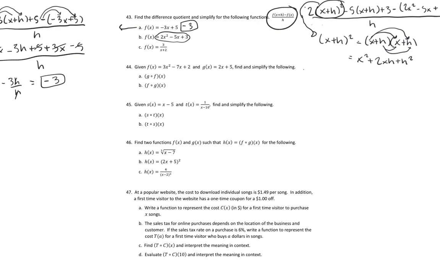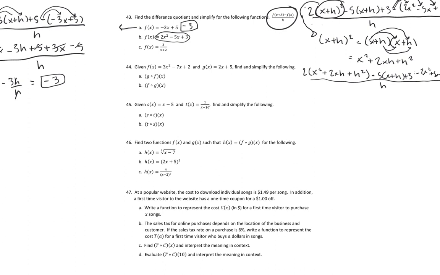So that's going to be 2 times x squared plus 2xh plus h squared minus the 5 times x plus h plus 3. And then I'm just going to go ahead and distribute this negative up at the top, this negative to all those terms. And so then that's going to be, not equals, it's going to be minus 2x squared plus 5x minus 3 over h. Man, we never have enough room on these.